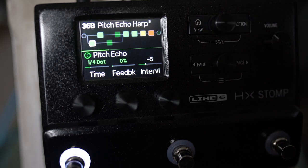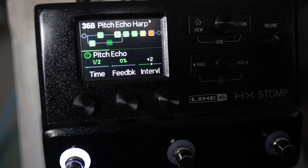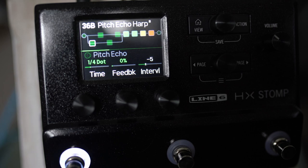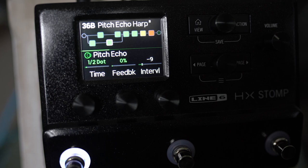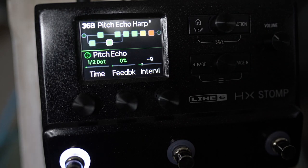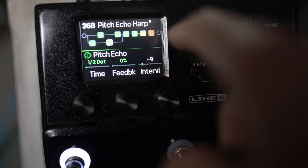Then this one, we get a down again, and if I just got rid of that one, you'd have... okay. And then I think this is next, so this one we're going up plus two, so you get down. So what the pitch is actually doing is down two, and then down five to that, and then back up two above, right? And then last of all, we've got this half note dotted to minus nine, which I think is like an E in this key, right? So... no, it's an A. No, it'd be a D, and then I think you're also hearing another echo. So these echoes run into each other as well, so you get a little bit more.